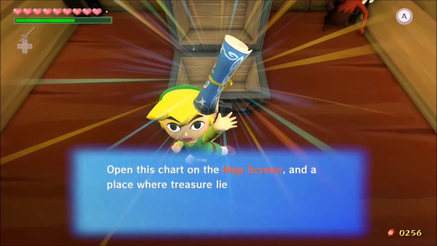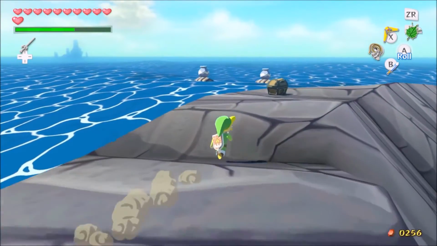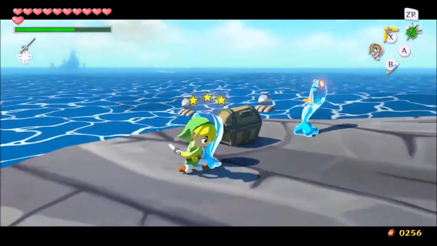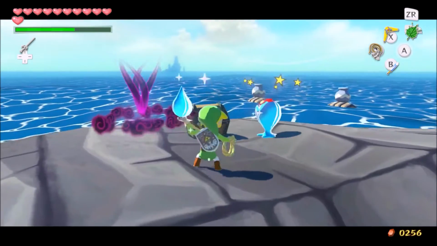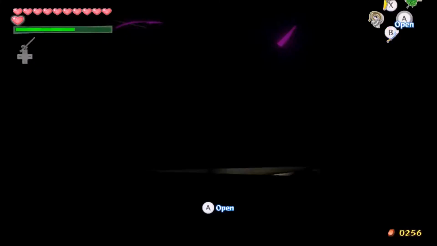Treasure chart number 10 is also on Crescent Moon Island. This time go to the island itself. It's just sitting on a treasure chest on the island. You can use this to get 200 rupees as well. It is guarded also by 2 blue choo-choos.